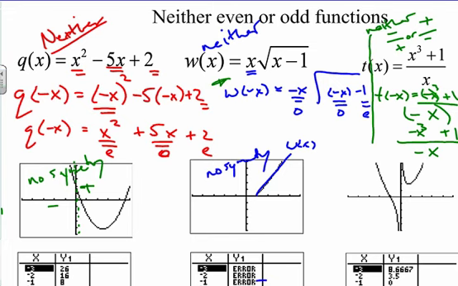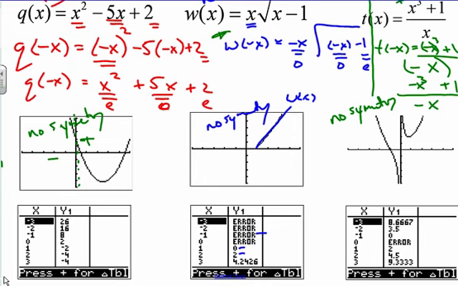Once again, if that confuses you, look at the graph. On the graph, you can see there is no symmetry. No symmetry over the origin and no symmetry over the y-axis. Therefore, we can see that this is not an even or odd function. The same thing can be looked at by the table. Plug in a 1, I get out a 2. Plug in a negative 1, I get out a 0. Those values don't match up. Therefore, it doesn't have any characteristics of odd or even functions.